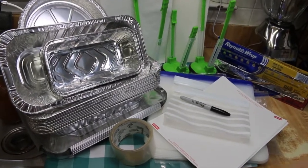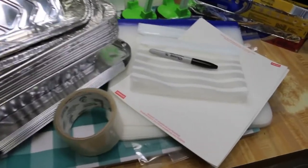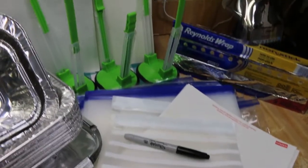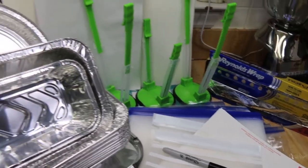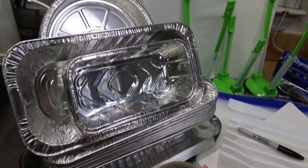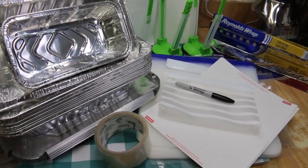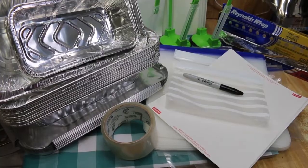Today, in preparation for our freezer meal journey, I'm going to go over some of my favorite items to use when making freezer meals. These are the things you want to have in your pantry, in your stockpile, so that you always have it available when getting ready for a freezer banking day. I can't wait to show you how this all comes together.